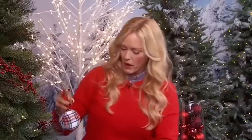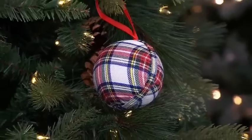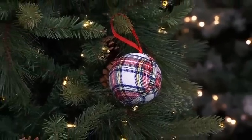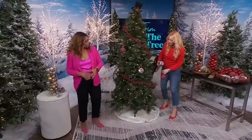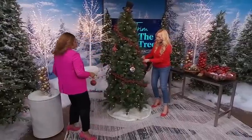Start adding your big balls or your big ornaments. I got a head start, I hope that's okay. That is so ideal. Well done, Tracy. I'm nervous. Really, you're looking at the greater picture of the tree, right? So in this case, they're plaid. You wouldn't want to put two plaid ones that are the same beside each other. We want to spread them out and find the good spot for them.